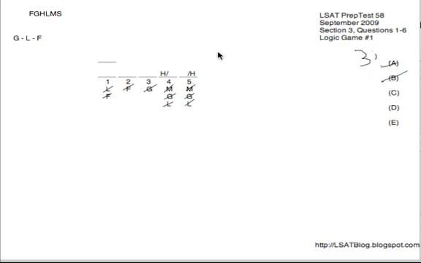Next, looking at C, H on 5. If we had H on 5, well, we don't know what would happen. I mean, we'd have to have either F or S on 4, but there's still plenty of ambiguity regarding what happens there, so C is gone also.